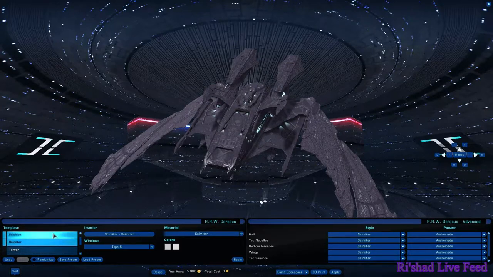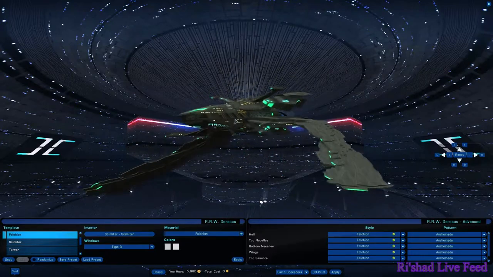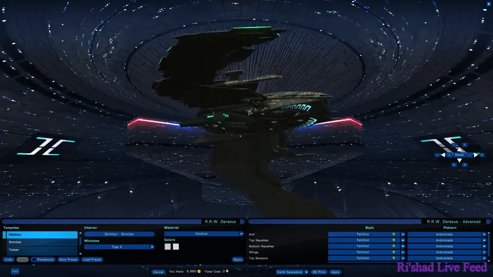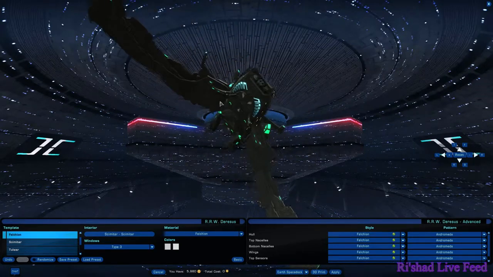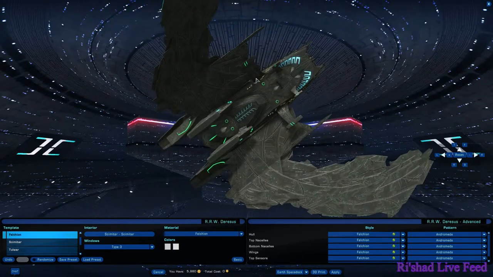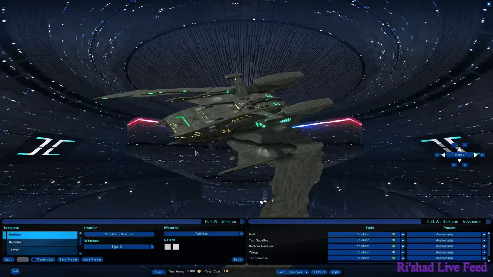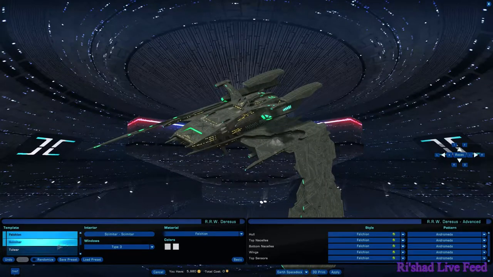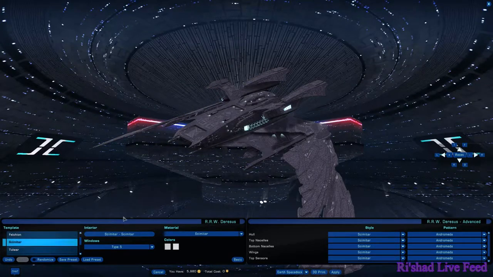Whoops. We can also say that these weapon nodes are much nicer looking. They actually look like weapon nodes. They look powerful, they look effective. And I like how they're spined out across the ship. The Falchion gets the best look, in my opinion, is the best looking of them. Just in my opinion, though. Scimitar, you are still very graciously beautiful.